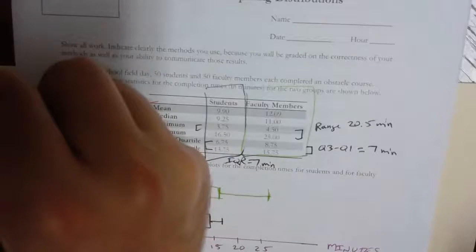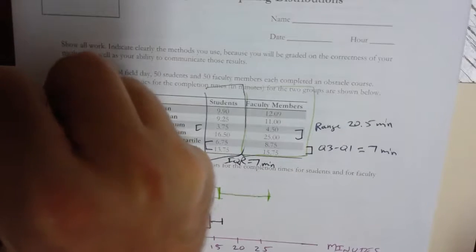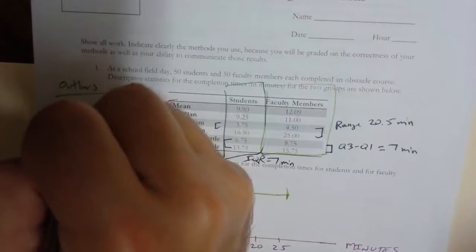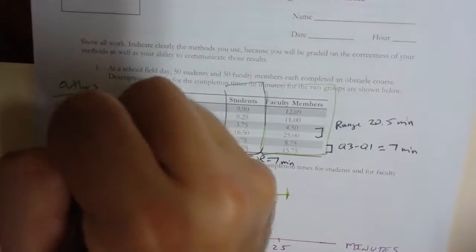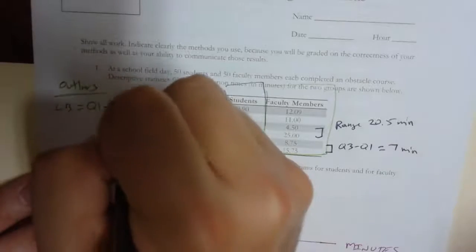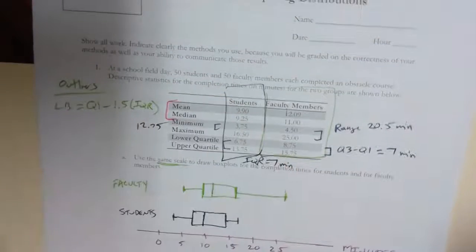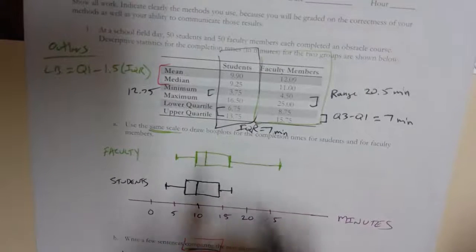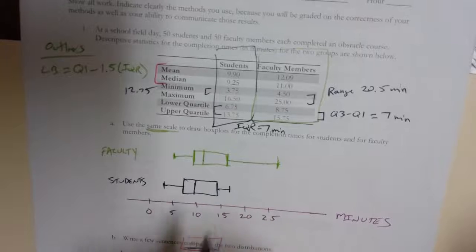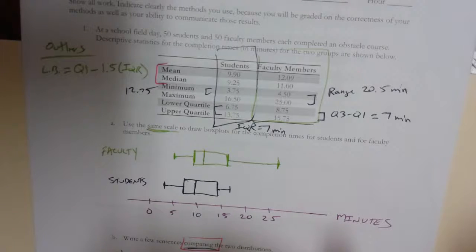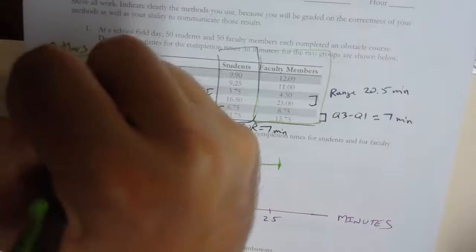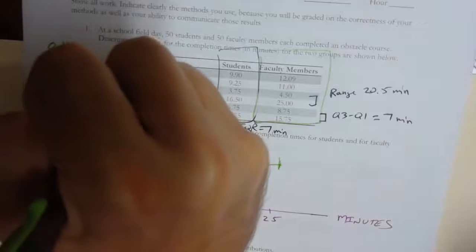So if I'm going to do the students on this side. So outliers, remember the lower bound is equal to Q1 minus 1.5 IQR. Now, here's the thing. It never says to calculate outliers. So if you are a person who can look at this graph and you can tell there can't be any outliers, you don't need to calculate this. So maybe I'll leave that for an exercise since this video is running a little bit longer than I wanted anyway. And the upper bound is Q3 plus 1.5 IQRs.